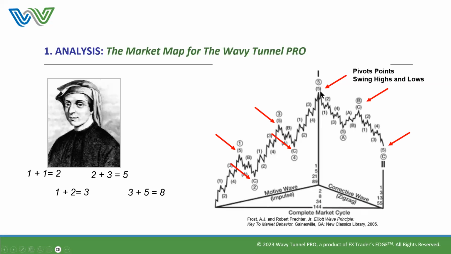So these are pivot points, turning points, and swing highs and lows. Once we have a move down and a lower high, this is our indication that once we turn around and start to move down, we are going to make a lower low for a 3-wave corrective sequence. This is also a 1, 2, 3 reversal pattern where the market makes a move down and the market moves up without taking out the high and then turns around back down again.